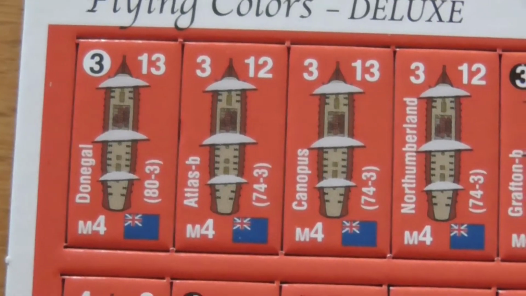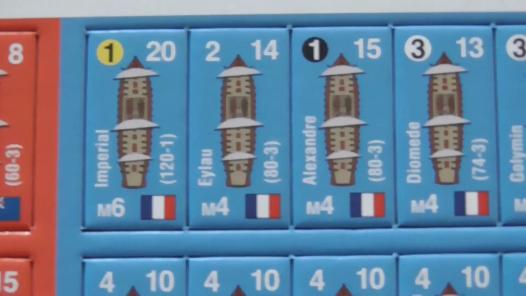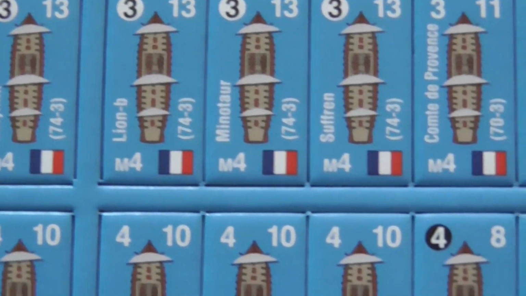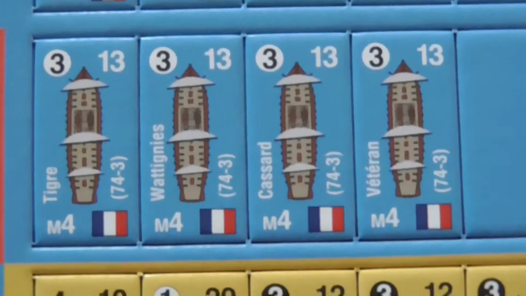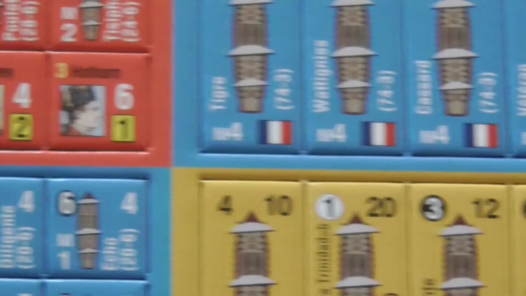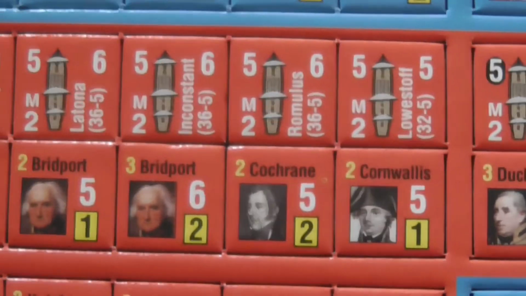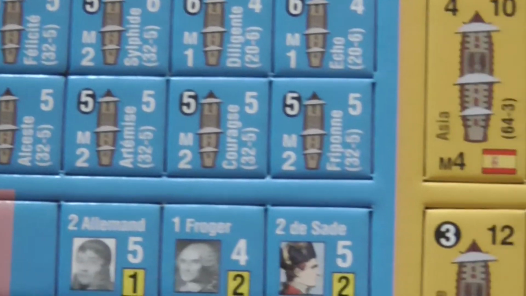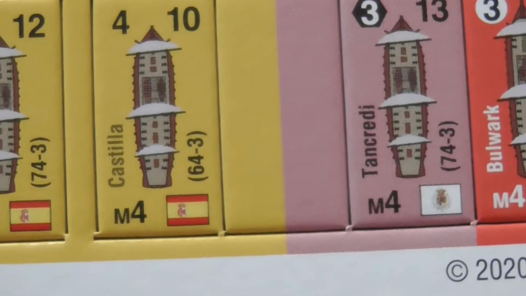We've got Donegal there, and so on. Across to some of the French. We're down to 3rd rates now. Your 74s and your 64 gunners. Lots of blue, lots of red. More admirals, some more frigates. Yet more admirals. More frigates. Some small Spanish ships. Some more Brits.